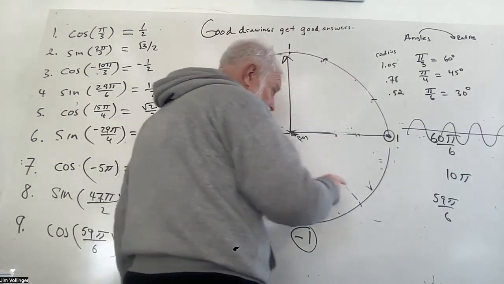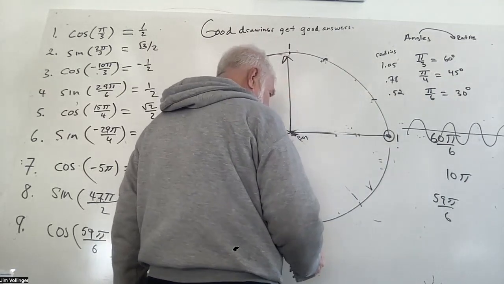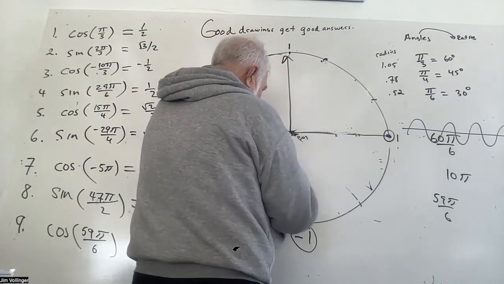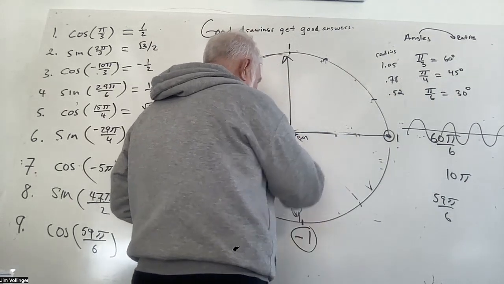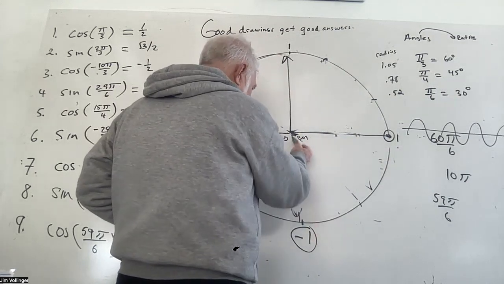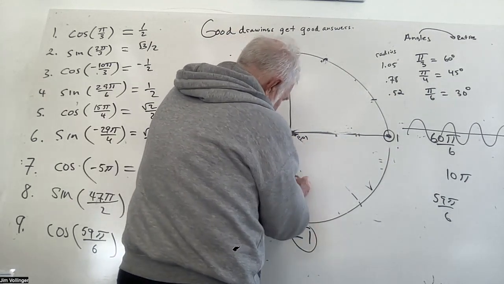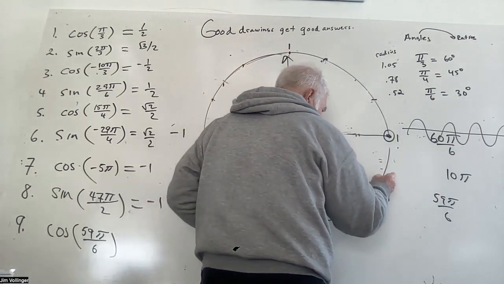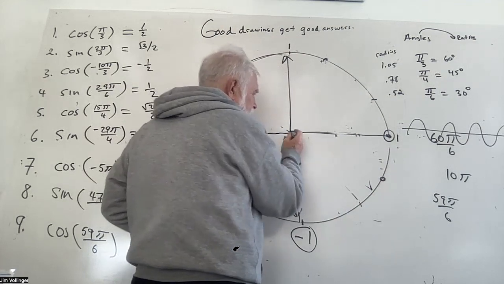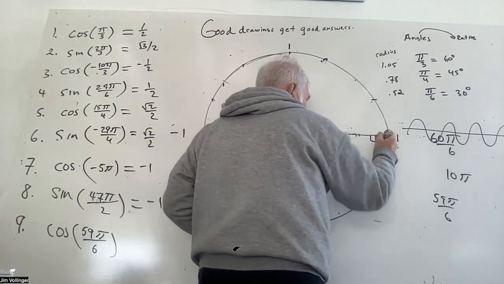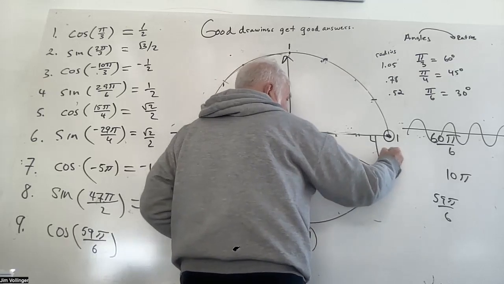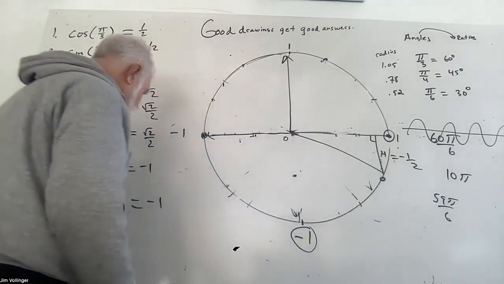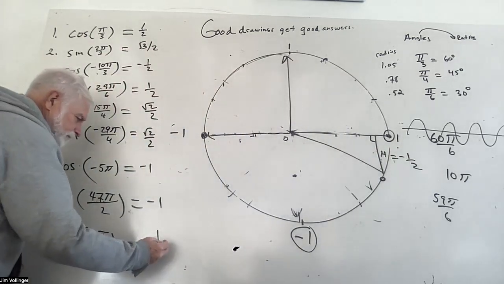And we're looking at chunks of 6, which are 30-degree chunks. Where's my half? Halfway down, I think I probably erased it. So if I want a good answer, I'm looking for the halfway mark. Halfway, I'm going to put it right there. And the sine is an altitude. So halfway appears to be over here, and I should get a pretty decent triangle. What's the smallest side? Definitely the height. And what is that height? Minus 1/2.